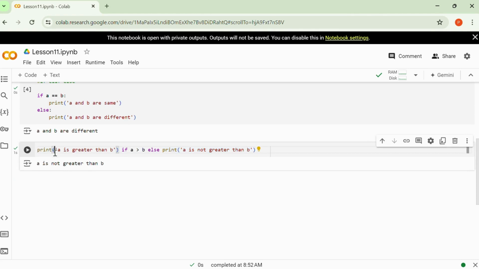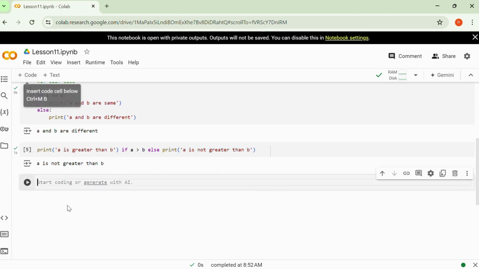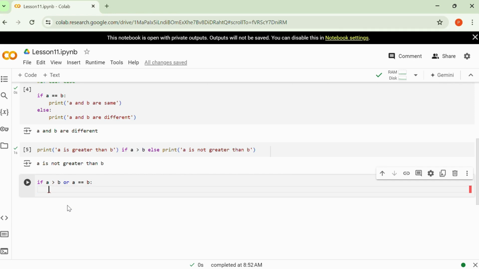There is also one more thing that we can do: we can have multiple conditions. That means if A is greater than B or A is equal to B, using an or condition, then we will print something, else we will print something else.